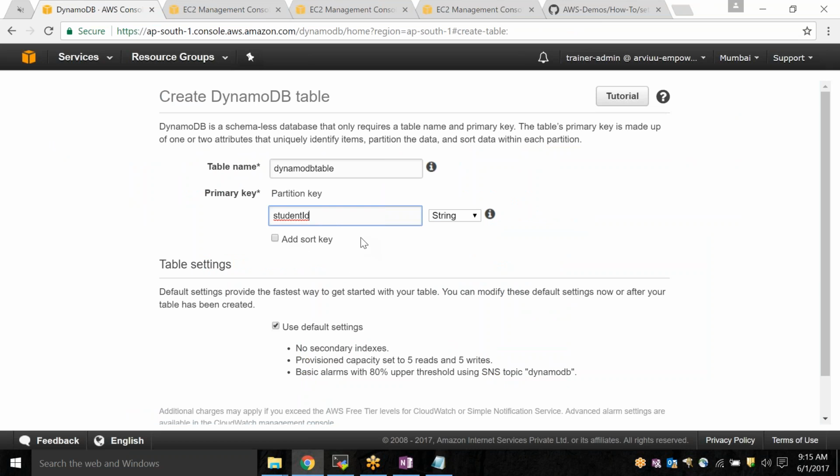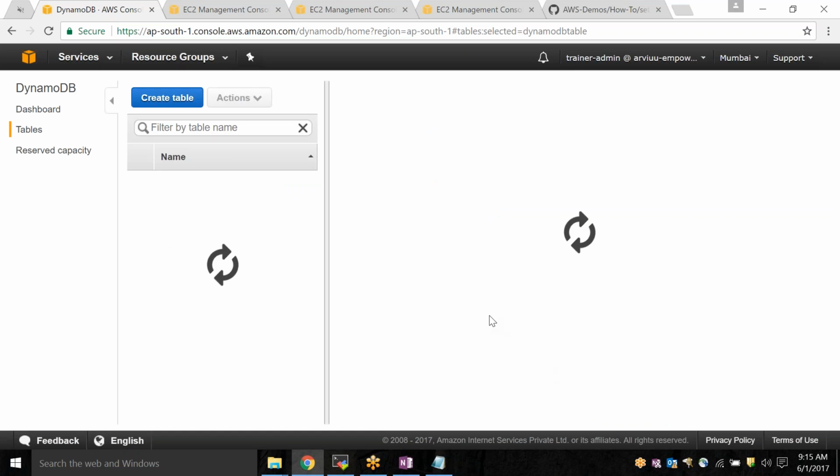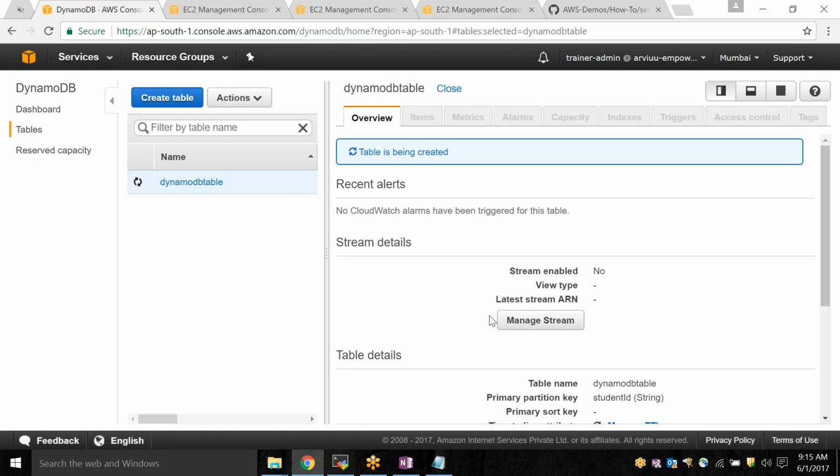That is which key is going to be my primary key. That is what here I'm giving. So student ID is going to be unique. Each student will have their own ID. So that is what I'm given here. And leave the rest of the things as default. You don't have to change anything here. Go ahead and create it. So voila, that's it. You have created your first DynamoDB table, and there is nothing much to do here.